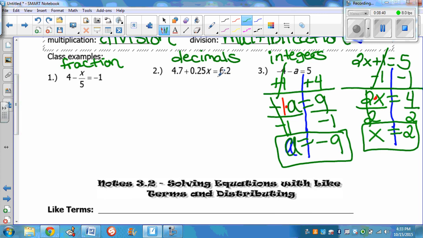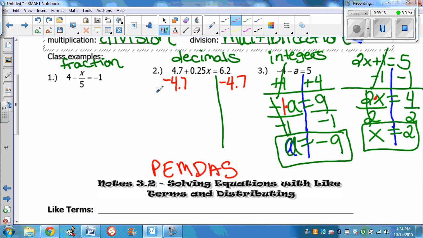Okay, so let's look at this next one. So again, keep in mind undoing. I'm going to write it down here because I can't see it. I've scrolled down a bit. Reverse order of operations. So if I need to get this x by itself, I need to think, is there any addition or subtraction going on? Well, there is, and I've got this positive 4.7 here. So to undo that, I'm not going to touch that 0.25 yet because that's attached to the x.